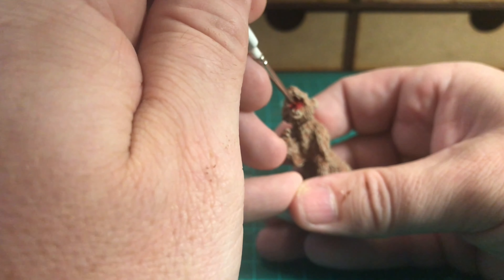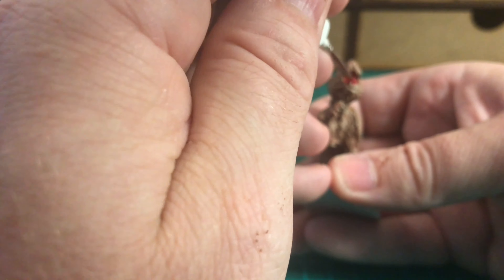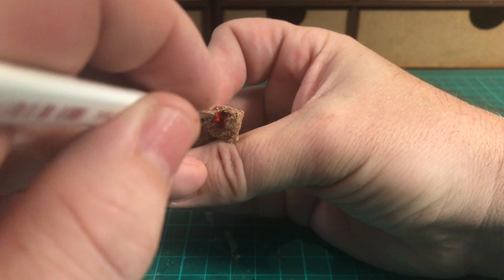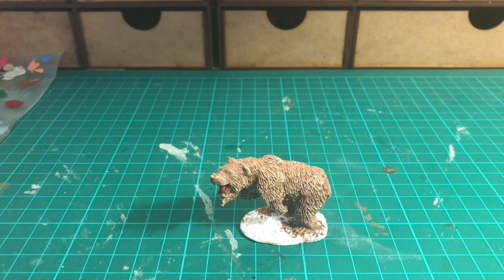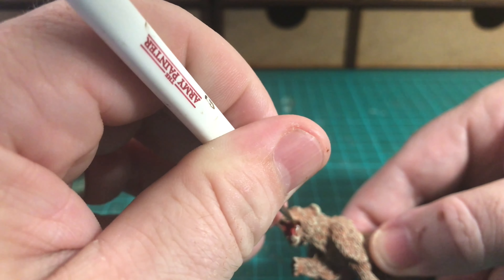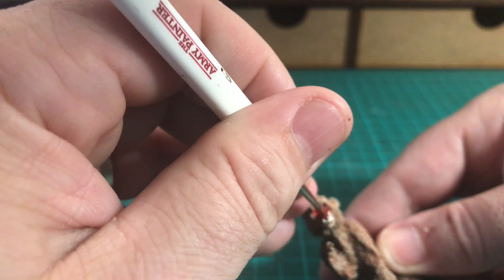Taking my time now, trying not to go over any areas already painted, and getting the tongue painted in. Apologies - I can see it's a little bit blurry. Just tipping the figure to work for yourself - move the figure rather than trying to sprain your wrist. That's the inside of the mouth done. Next I need to paint in the teeth. I'm using Mummy Robes for the teeth so they're not pure white - it's a slightly off-white, almost cotton white color.